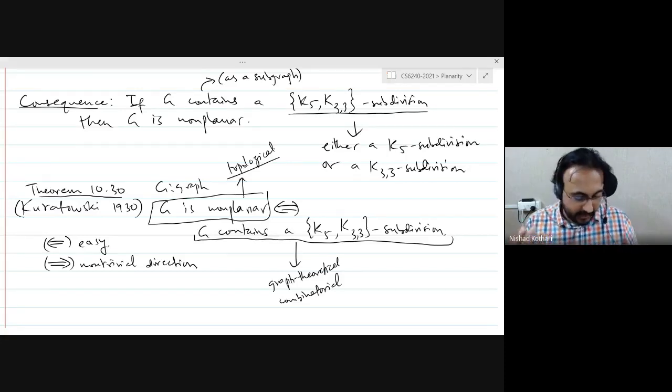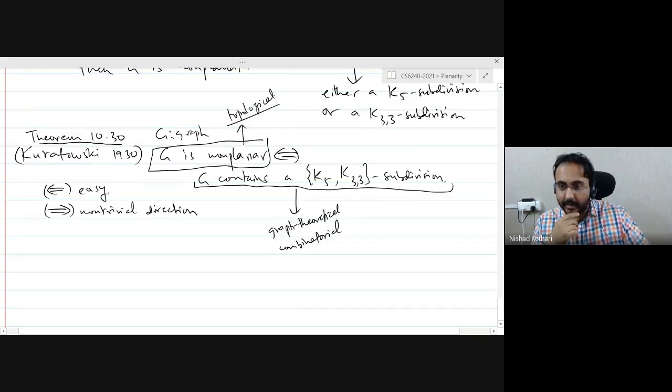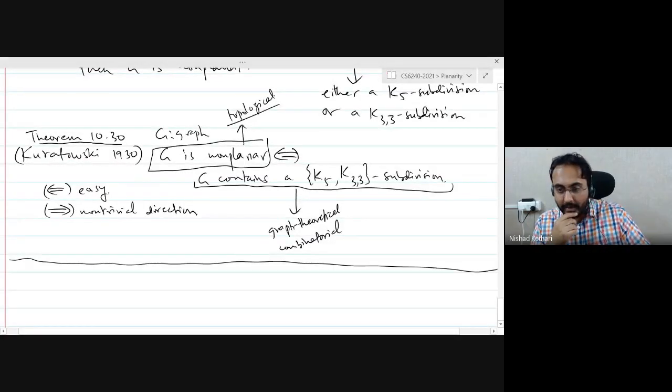Anyway, those are some reasons I thought that this was a truly mind-blowing result, already proved all the way back in the 1930s. And it has actually inspired a lot of other results in graph theory and in other areas of math, I suppose. So to me, this is one of my favorite results in all of math. It's definitely non-trivial. It's not at all clear how you would start with a non-planar graph and extract a K5 or K33 subdivision from it. Clearly, it requires some tools. We will see a proof of this theorem in the next 2 weeks or so.